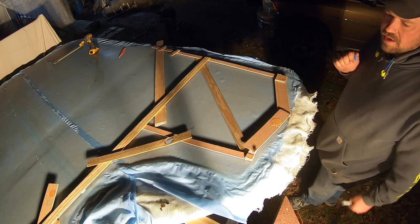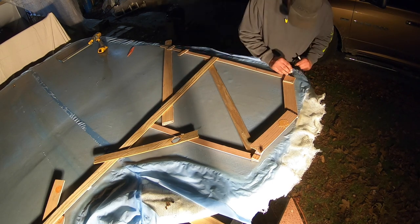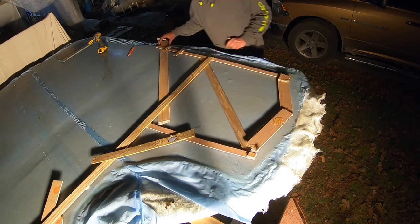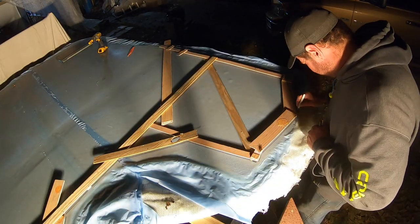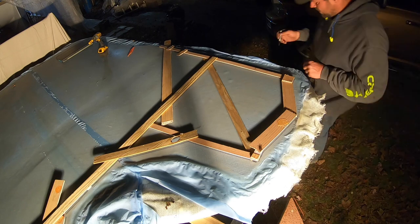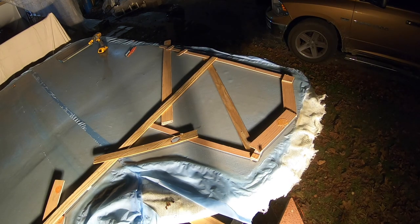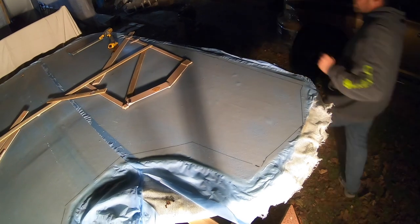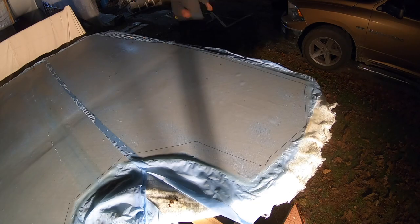It's going to be the same exact thing we did on bulkhead 2. We made the template. I'm going to trace the template out. After that, I'm going to measure from the center point out and figure out where our beam should be. Once I find the center point, I'll be able to accommodate one way or the other, because I know one wall is bowed out and the other one has a belly in it.